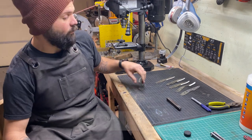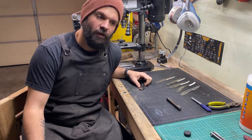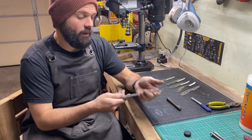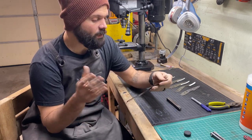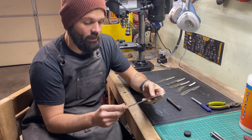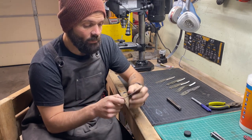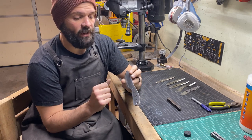Hey YouTube, what's going on — Outdoor Gear Dad here. We are in the process of making a knife. If you watched the earlier episodes, I've explained a bit about my journey wanting to learn knife making. I've probably made less than 20 knives. In the most recent episodes we've been going through the process of making a Nesmuk-style knife. In this episode we're going to be heat treating this blade so it can hold its edge really well, and we'll also be putting a maker's stamp on there.